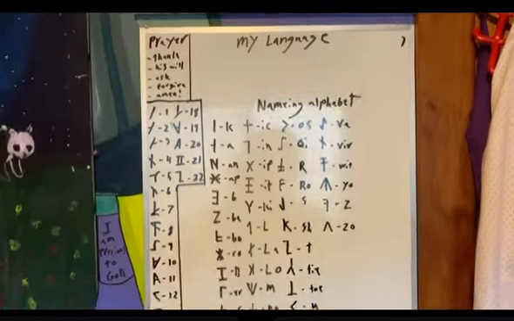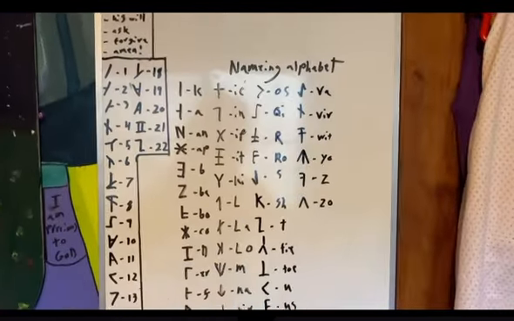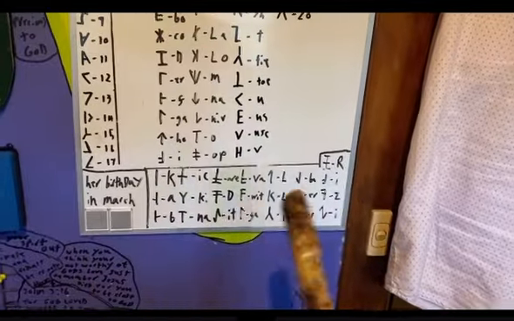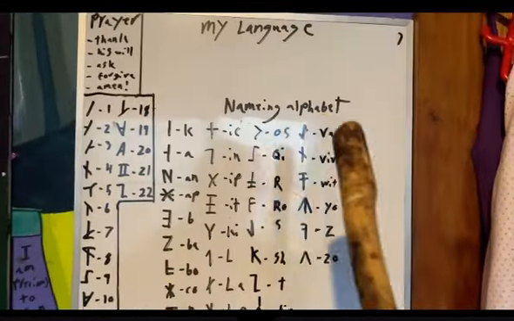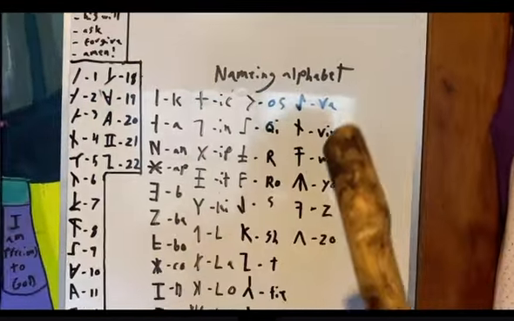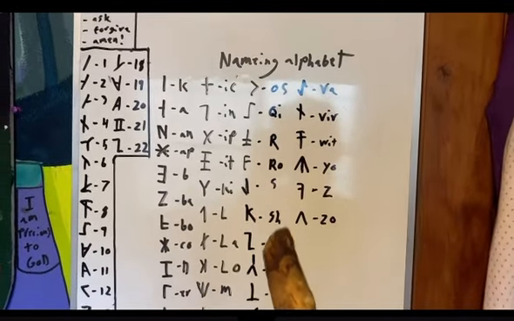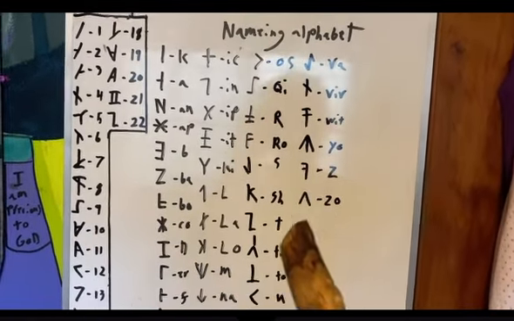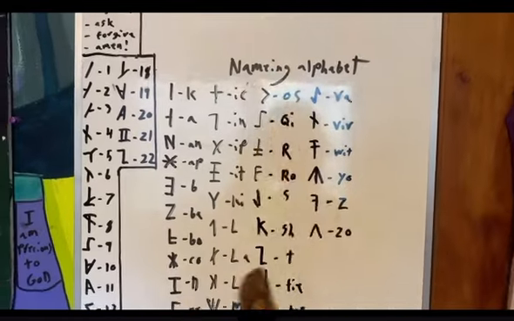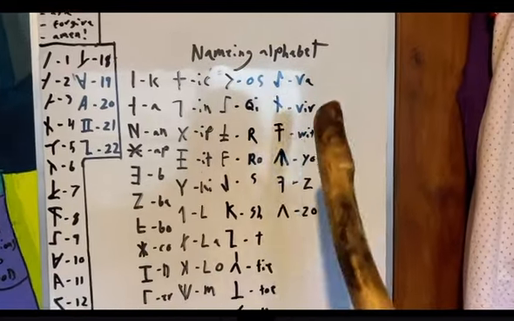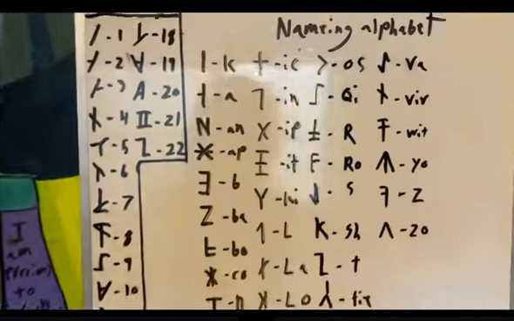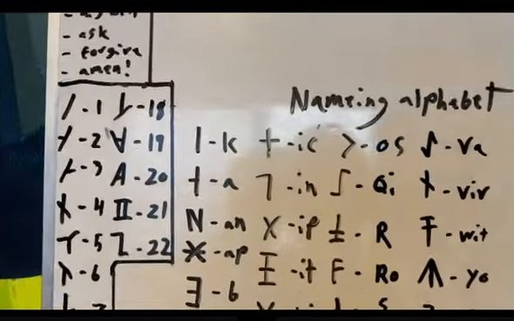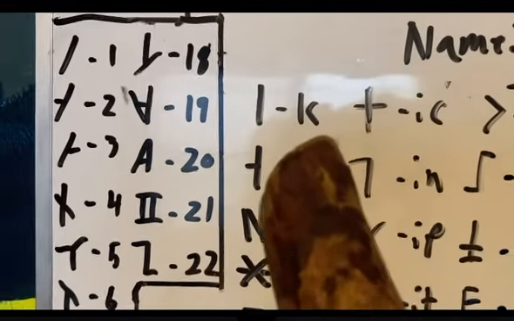Right, here you can see my whiteboard of truth. Then here is the normal alphabet, here's the numbers, and here is what we're talking about today, the naming alphabet. As you may have guessed, it's for naming things, names, so people and animals and places. They would use this alphabet, which has more variety of sounds, and then this alphabet. So let's just go through them and you'll be able to hopefully tell which ones are which.